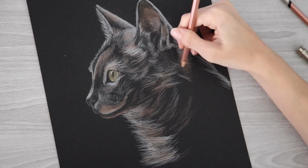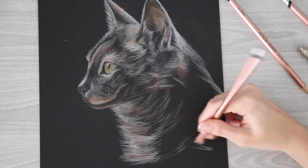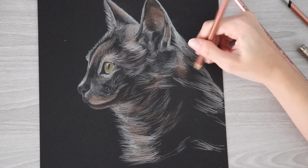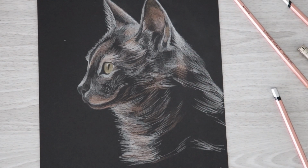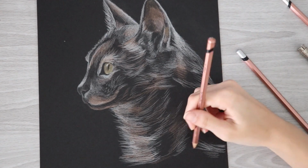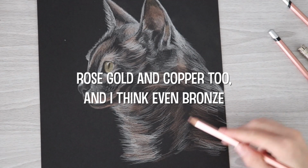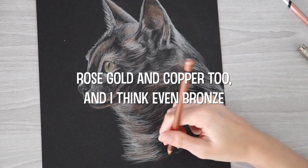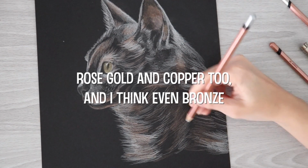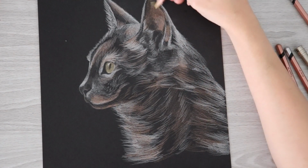Okay, I mentioned I didn't have any other problem areas, but that's a lie. That whole under fur area in the front of the cat underneath its face was just, I don't know what it was. It just wasn't it, but you know, I was just having fun with it and not worrying about it too much. You can see those hints of pink gold that I added in there just to give the fur more interest because it looked a little boring only being silver.